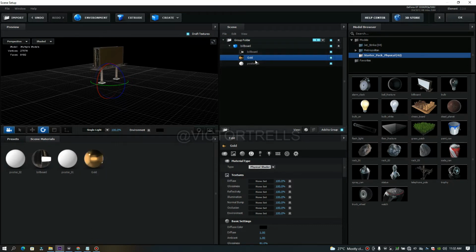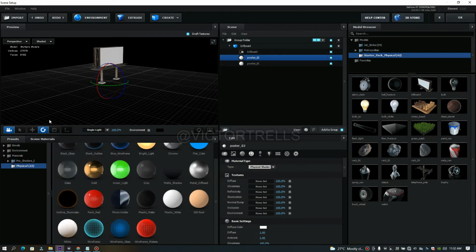If I want to change it back, I can just select it again and then click poster 2 and it comes back. Or I can just drag. Let's say I select poster 2 and then drag the golden texture and drop it on that particular one, and then it's changed. You can see it. So that's what this area is used for.